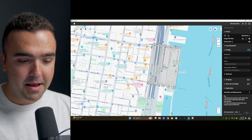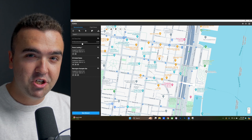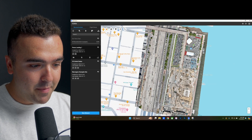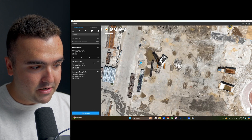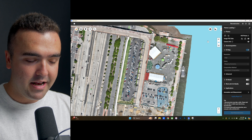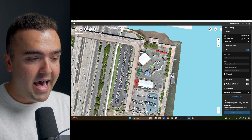I already did the due diligence and stitched it together so we can look at it right now. If we go back to the home by pressing the top left corner, you'll see it still reconstructs in the background. Let's jump over to Penn's Landing — and here is the map we constructed. We can zoom in and see it in all its high-resolution glory. If we double-press on it we get all the information about our map on the right side, showing where the photos were taken. I'll deselect the camera icon in the top right corner so it just shows us the map. We captured pretty much the entire area — they're intending to rip this section up as well, so it's nice that it's included.